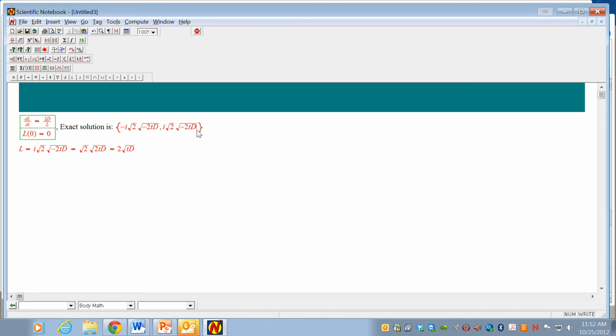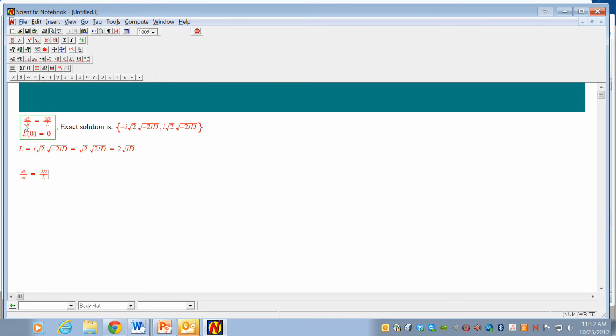So Scientific Notebook in fact gives you the right result, but it's in kind of a peculiar form, and you need to know how to work through this form in order to take advantage of this result. In some ways this is unfortunate, because if you're just starting out, as many of you are, then you probably get this result and it's not really too meaningful. It looks fairly cryptic and you can't really deal with it. So what I think we need to be able to do is have the method of separation of variables to fall back on. Let me show you how to solve this using separation of variables.